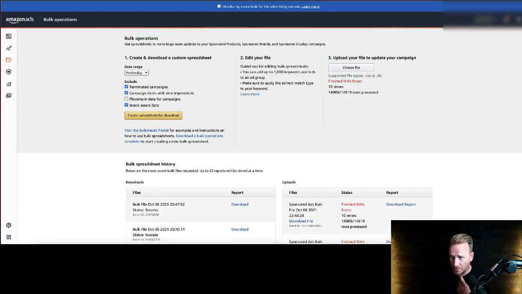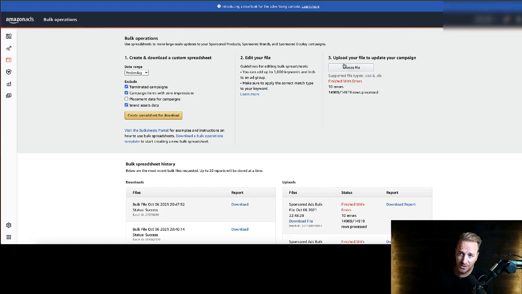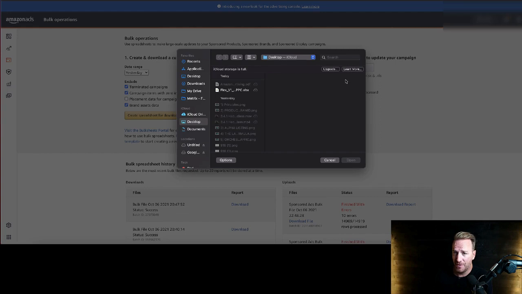Then all you really need to do is just come into your Amazon portal. You're going to go to the sponsored ads section, go to the bulk operations, and then you basically just go to this choose file where to upload your flat file. And then you basically just find that spreadsheet, upload that spreadsheet, and it's going to create, in our case, 19 campaigns. It could be 100, it could be 200 campaigns, whatever you want in that bulk file, but it's going to do that all in one fell swoop. They'll be ready to go. You can pause them, you can make adjustments how you need to based on that, but they will be in your Seller Central ad console ready to go.